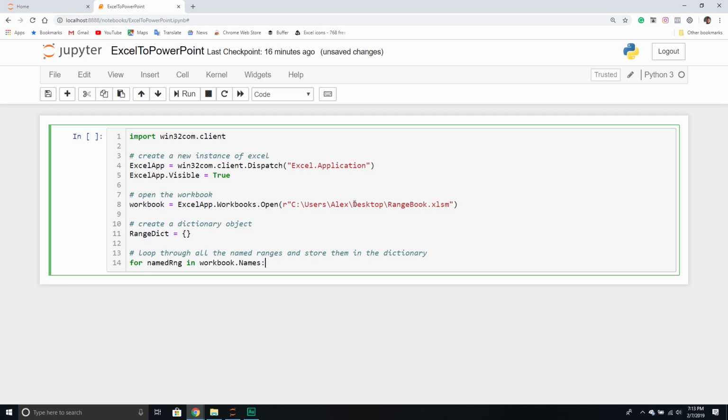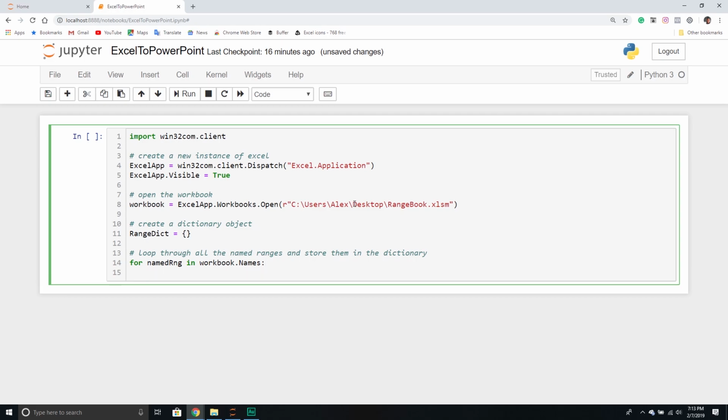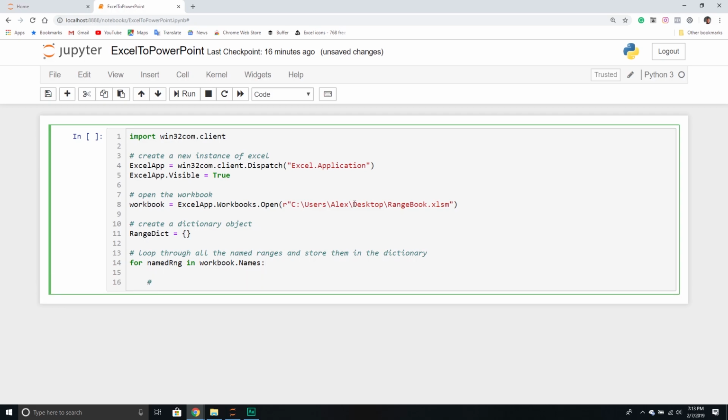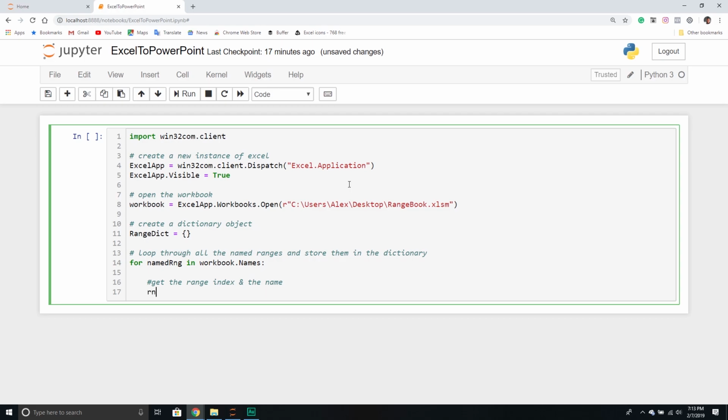Now, when we're looping through it, obviously we're going to store it in our dictionary. The first thing I'm going to do, it's not necessary to do it like this, but I just wanted to make it very clear what I'm doing, is get the range index, so basically its position or the order in the workbook, and the name. So I'm going to create two variables.